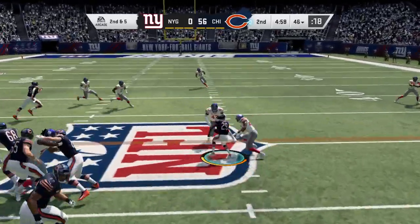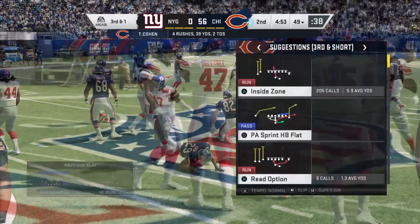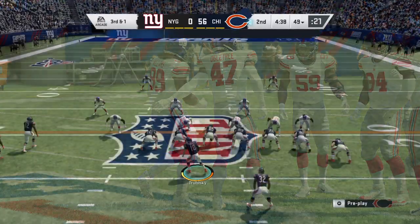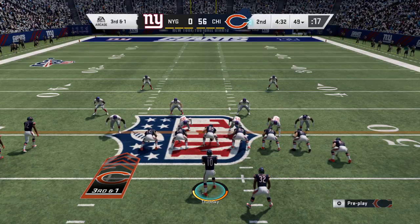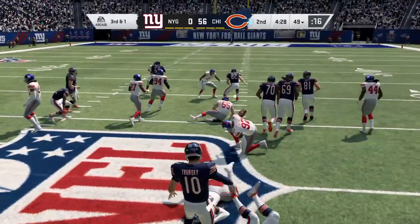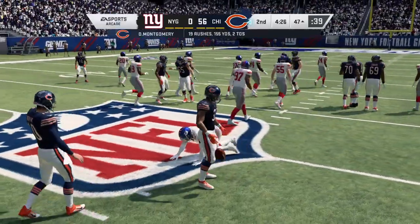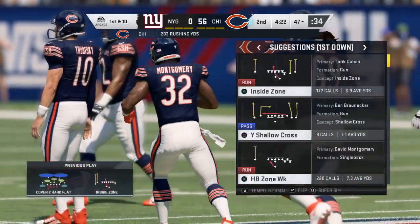Draw play here. Trubisky gives to Cohen. And down he goes at the 49, a 3-yard pickup. Well, praise has to go to the guys on the offensive line because they've had a very nice, productive day running the football. How about that poor defensive line? They've been knocked around the entire game, and while they slowed them down on that run, can they continue to do so? Because they haven't had much success throughout this ball game.